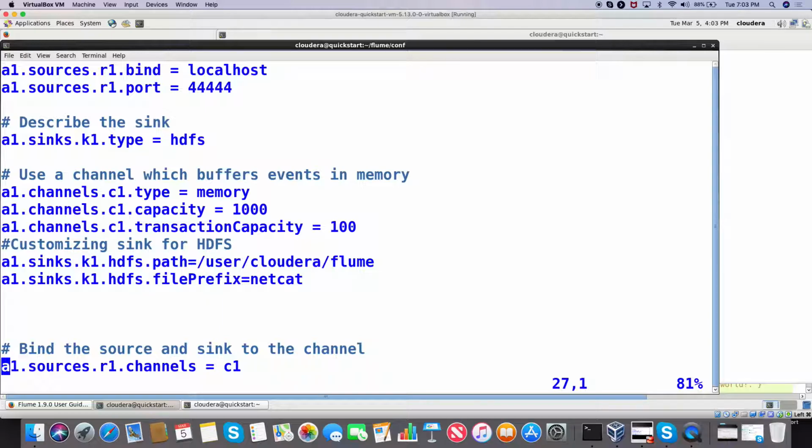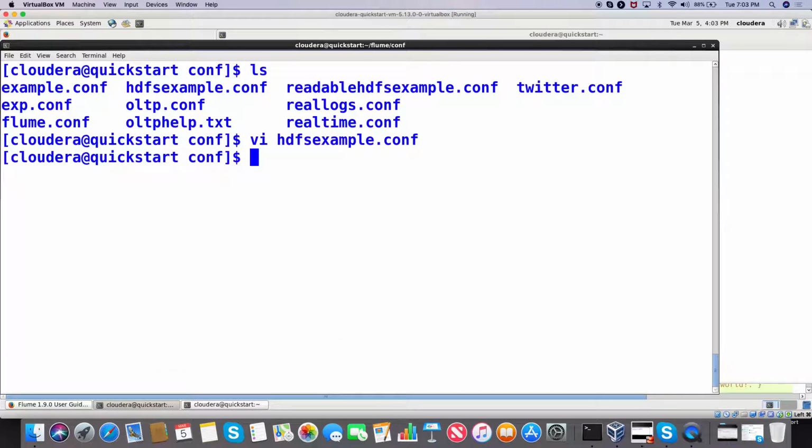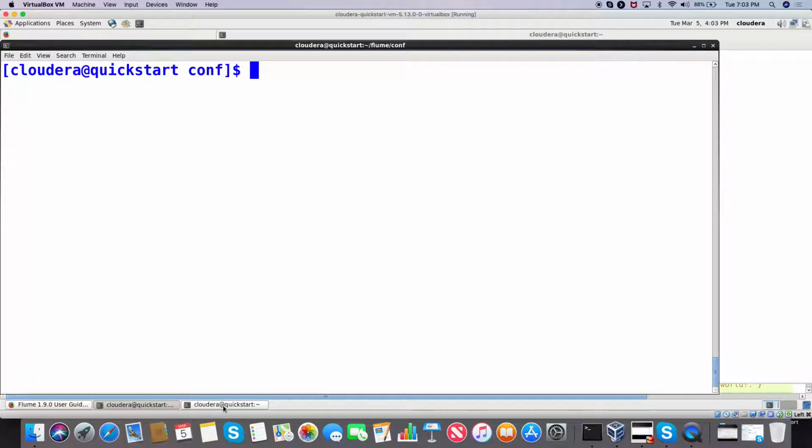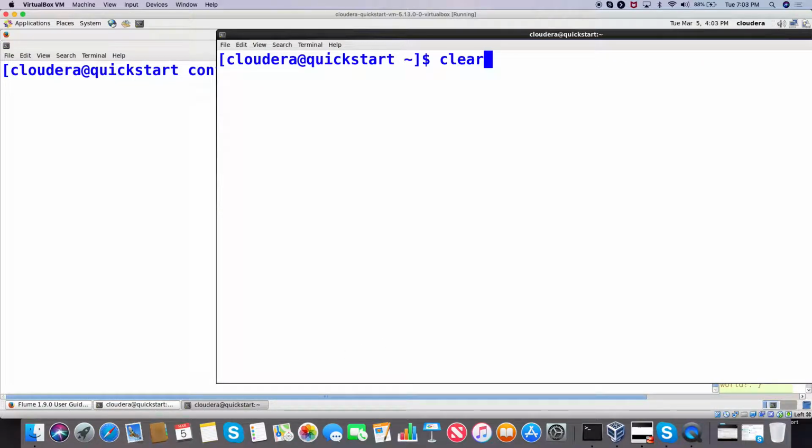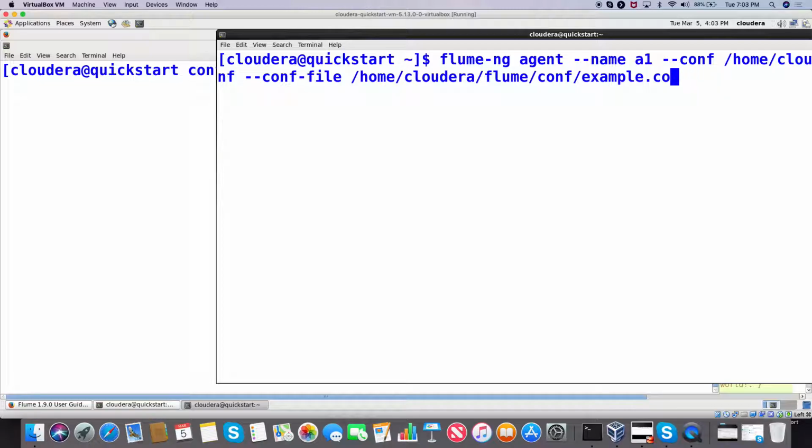Right? So, HDFS example, let us execute this one. Exactly the same steps. This is the HDFS example and it uses netcat again. So I'm going to the other window and executing the same command, but this time don't give that example.conf, instead you give HDFS example.conf. Very small change. Only the last parameter is getting changed because now we are going to read it. But agent name, do I need to change the agent name? No. Why? Because agent name is A1 still. For Verma, it will be changed into a different agent. So you can have multiple agents listening to the same source.